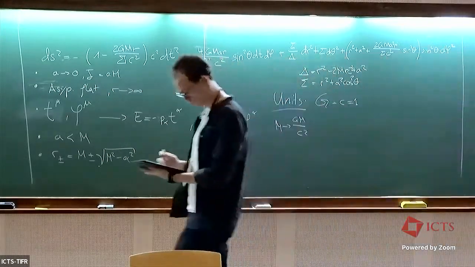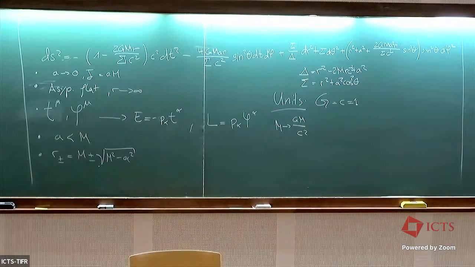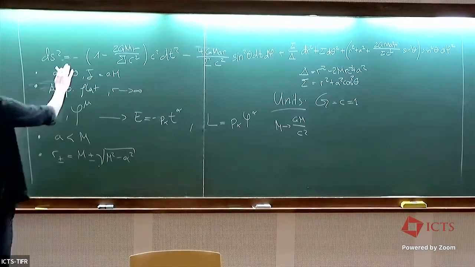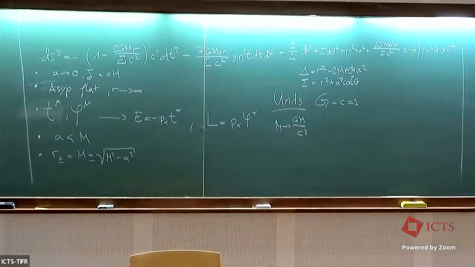Okay, cool. Now let's try and understand this metric. Because at first glance, it's not very intuitive and it doesn't tell you much. By looking at this, you can't really tell what the spacetime is all about, what the differences are between this and the Schwarzschild spacetime that you might be more familiar with. So let me list a couple of properties that ultimately will be quite important.